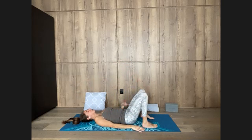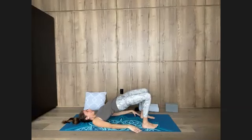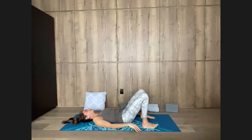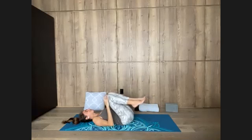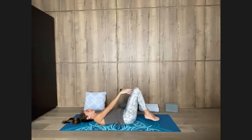Stay here. Inhale into your belly — only the belly expands. Contract the belly as you exhale, send your low back to the floor. Lift your hips up high, inhale into a little bridge — we're not staying. Exhale, lower down your back, hips to the floor. Hug your knees back into chest. It's simple. Inhale, move your knees away from the chest. Exhale, bring your knees back into the chest. Extend your legs up, inhale, your arms by the head onto the floor, flex your feet.